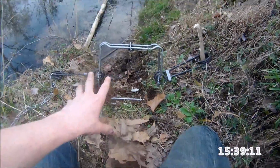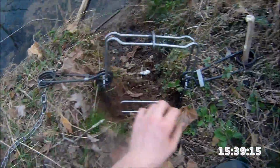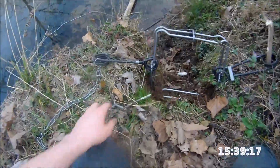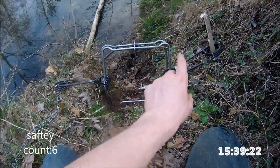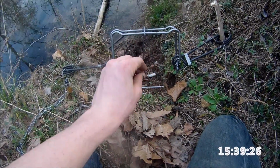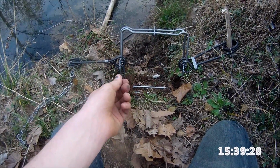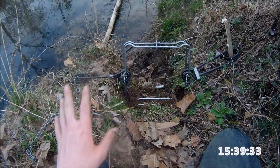Alright guys, so I just went ahead and set the trap. I've already loaded down both of the arms, and the safeties are still on, because while you're setting the trap, you do not want to take your safeties off, because that's very dangerous. If this were to close on your arm, it would more than likely break your arm or your hand or whatever it got latched onto.